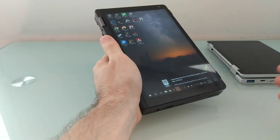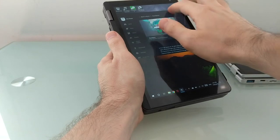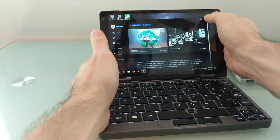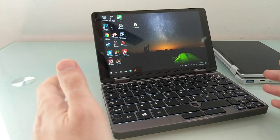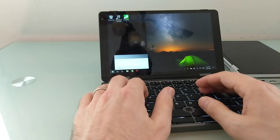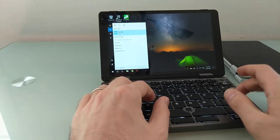It's around the same weight, really, as a first-generation iPad. Newer ones, of course, are going to be a little bit lighter, but overall, it's a pretty versatile little machine, especially if you can pick one up for as little as $430. Now, this is the lower-end version, and if you do want more performance, there is a version with a Core M3 processor, costs just a little bit more, and you can, of course, upgrade the memory, upgrade the storage when making a purchase, or you can upgrade the storage on your own.